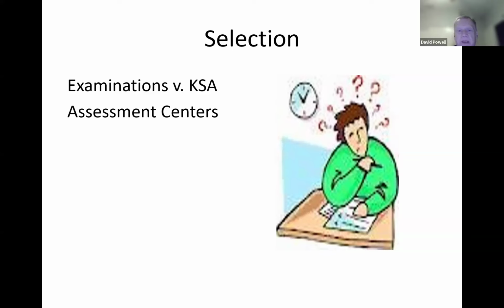But validity basically says that we are measuring what we say we are measuring. So if we're measuring what we are saying we're measuring, we have what's called validity in our examination. The problem is a lot of these examinations lack validity. And there are different types of validity involved. One of the most common types of validity in job exams is what's known as content validity. Content validity means that the content of the job matches the content of the examination. So if you're testing people on skills that are not necessary to be successful once hired into the job, then that exam lacks content validity.